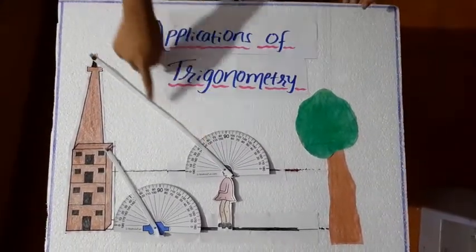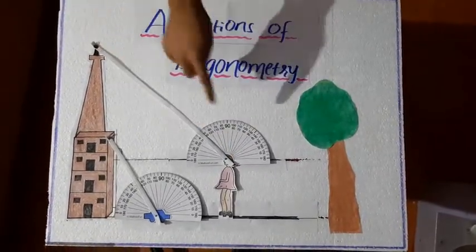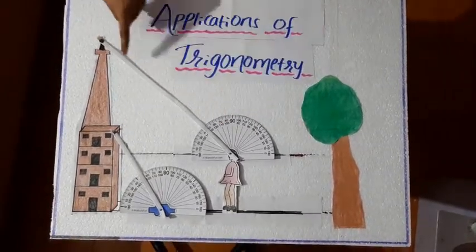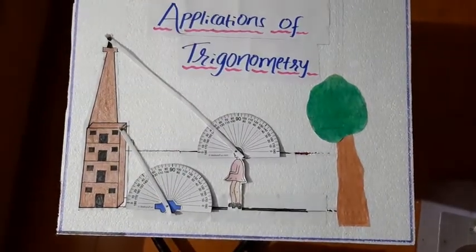So, we can draw a line that connects the viewer and the object the viewer is observing like this. So, this line is known as line of sight. In this case also, this line is known as line of sight.